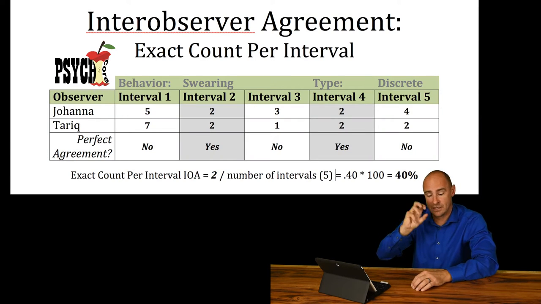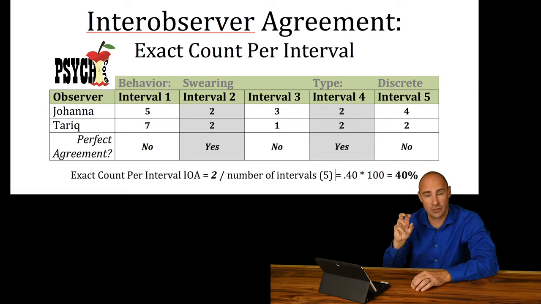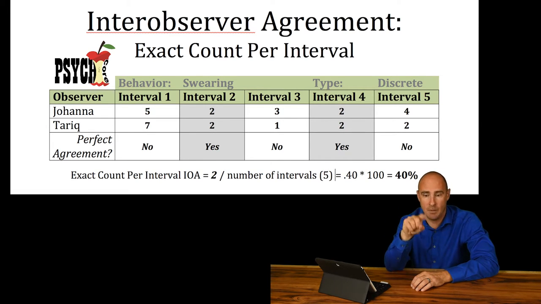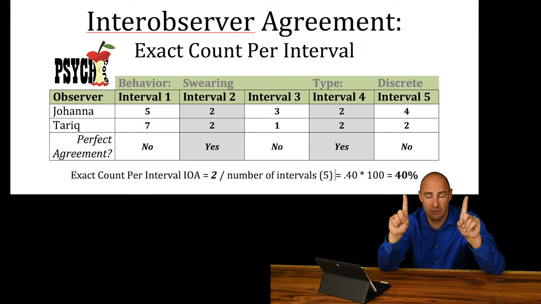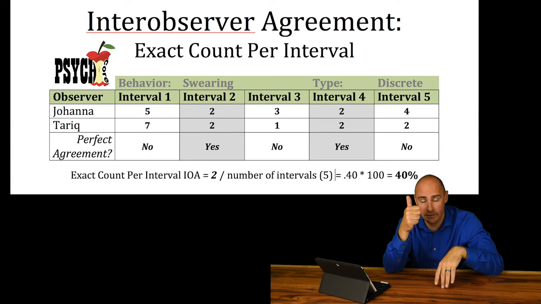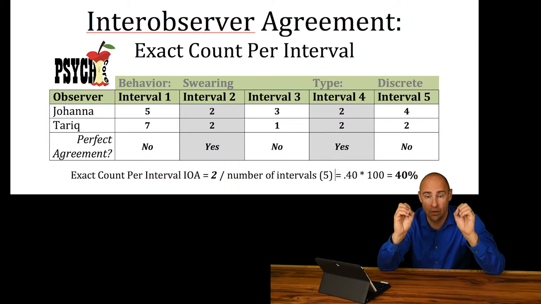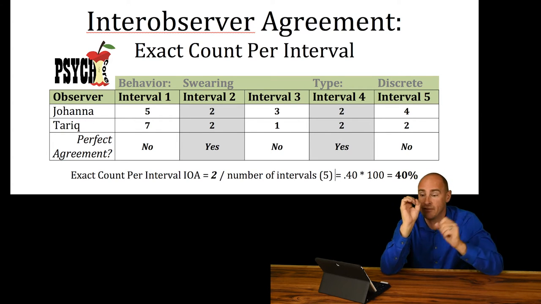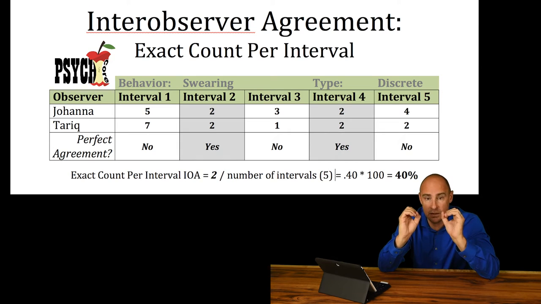You have a period, you have a series of behaviors that occur in intervals, right? You've broken your time piece up into intervals. You have two observers. So how many times did behavior occur in this interval for person one? And how many times did behavior occur for this person in interval one? If those two numbers match, you got it right — that's exact count. It could be occurrence or non-occurrence. So if the behavior did not occur in this interval, in the second interval, it did not occur, and this person said that it did not occur — that's also an agreement, right? It's an exact count agreement.